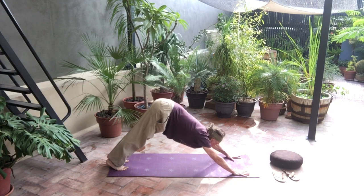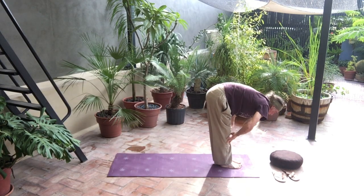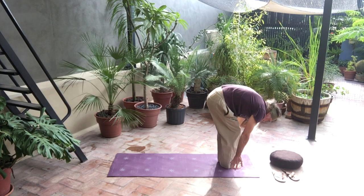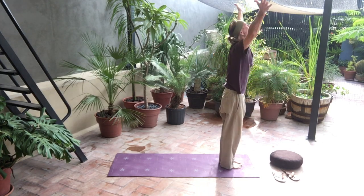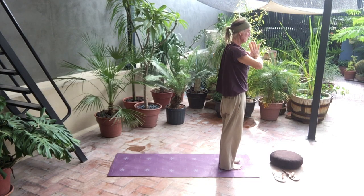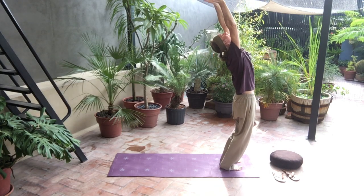Inhale, look forward. Step or jump to the front. Lift the heart. Exhale, fold. Come up with an inhale. Exhale. So we're going to do one more. Do this one, follow your own breath, your own rhythm.